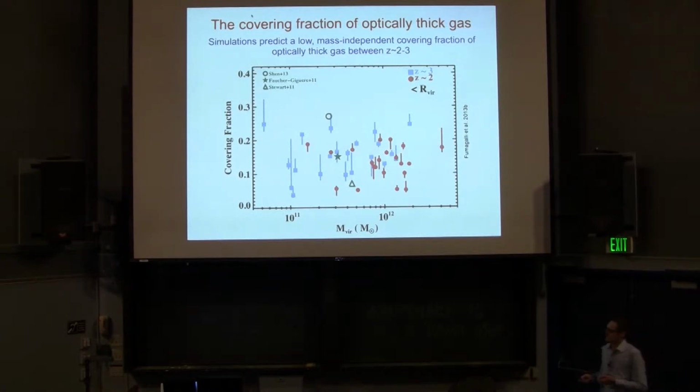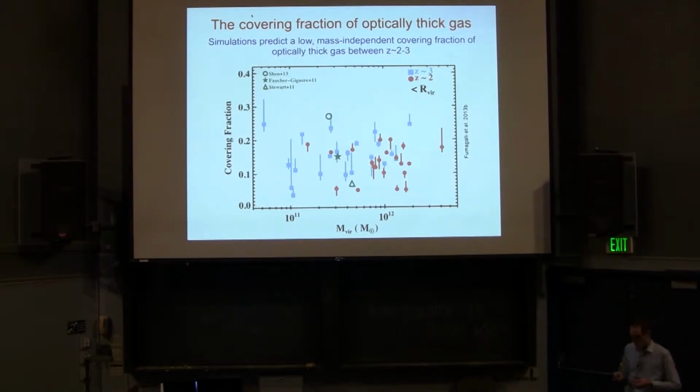The other point I would like you to take home from this plot is that there is quite a bit of scatter here. So if you look at the sample, you see there are halos that have a covering fraction of a few percent. There are halos up to 25%, and at a bit higher redshift 3, it goes up to 30%. So the other point is we should probably start looking at samples of simulations when we want to compare to observation. It's a little bit dangerous to just pick one of these models and do our comparison.